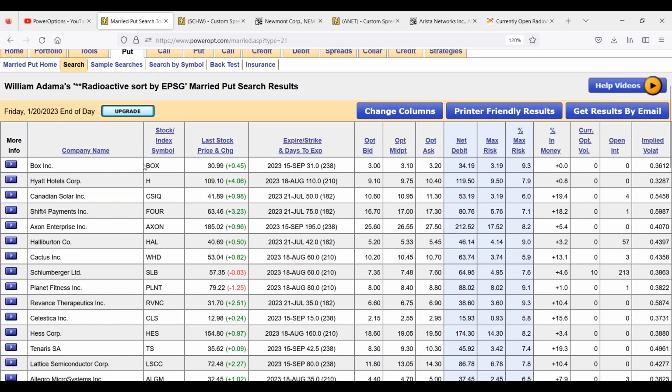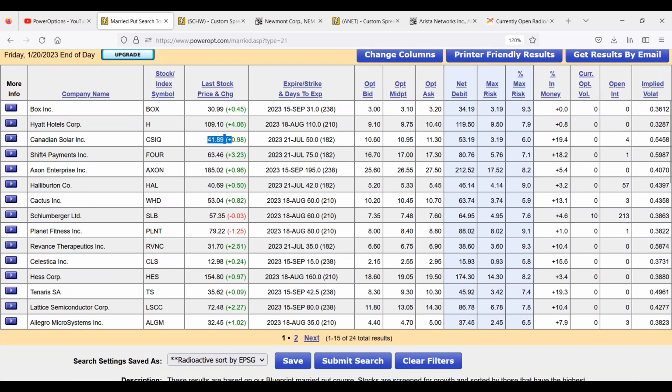In addition to that, now we have the positions that matched our default criteria that we would start to look at to analyze potential new married put opens. This is one of the new ones that Ernie opened. Canadian Solar is starting to show a little bit more strength. I've been watching that one. Maybe I should have gone into Hess or Halliburton instead of Charles Schwab, but Charles Schwab did exactly what I wanted the few days after I opened the position. So I was comfortable with that, even though now the earnings pulled it back down.